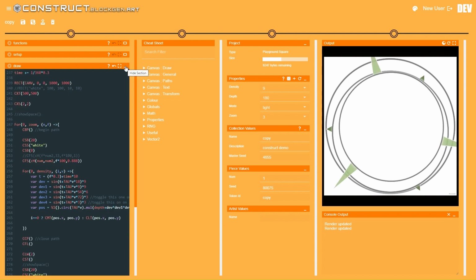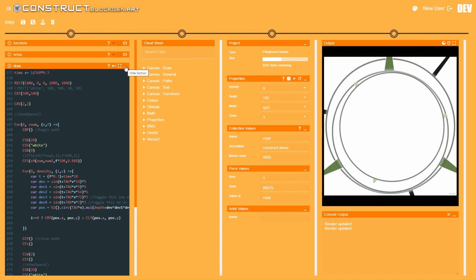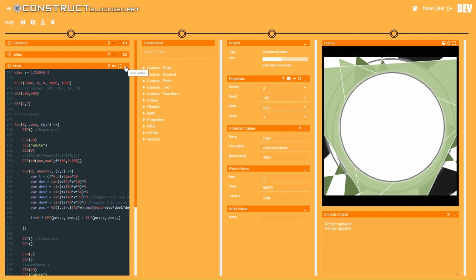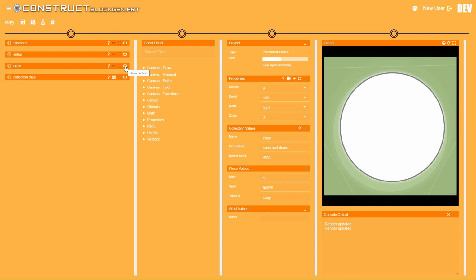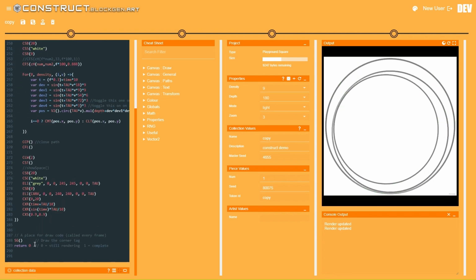The third section is the draw. This code block is for drawing and is called every frame. An art piece can draw continuously in a loop, or it can accumulate to the screen until it reaches the end of its drawing process. Either way is fine. However, if an art piece does reach the end of its draw, then the draw should return a 1 to indicate that the art is complete. This piece is returning a 0, which means it's just going to continue to draw.